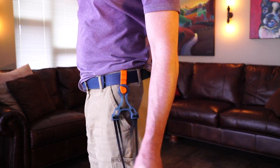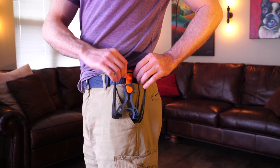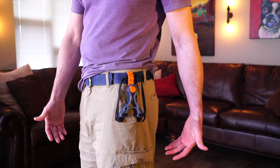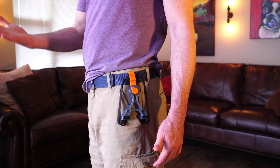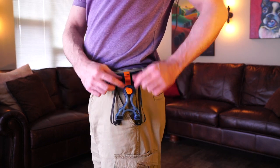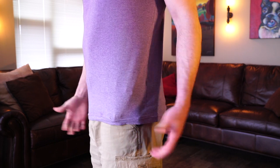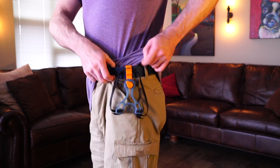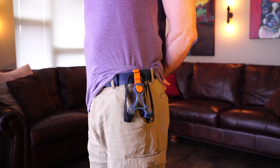Let's talk about this clip. If you find yourself in brambles and branches, you can take the pouch and clip it in this little clip there — it's out of the way, so it's less likely to catch. The other advantage is if you go out into civilization and there are people around, any situation where people might be uncomfortable with you carrying a slingshot, you can tuck that up and take your shirt down and it's hidden. So that's the other advantage of that clip. Thank you very much for watching.